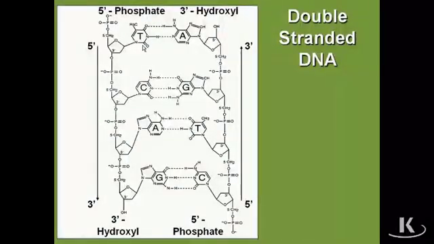So what's going to make one individual's DNA different from another individual's DNA? It's going to be the sequence of the nitrogen bases. That's what's going to give us our specificity. So for example, this particular stretch of DNA is going to be read how? It would be read as TCAG.